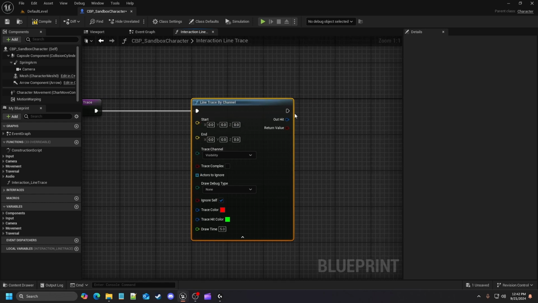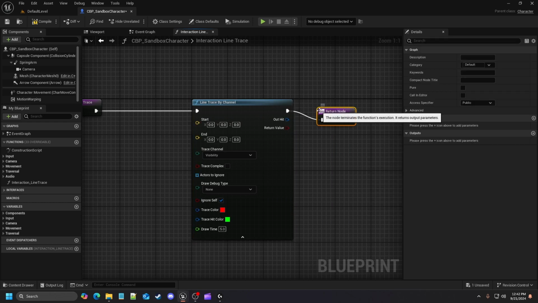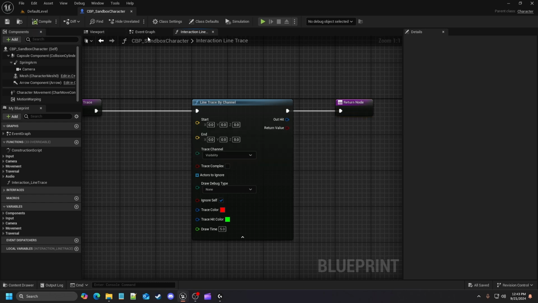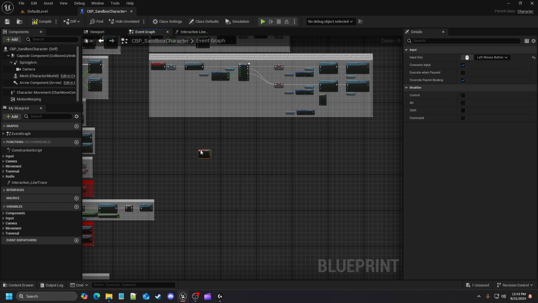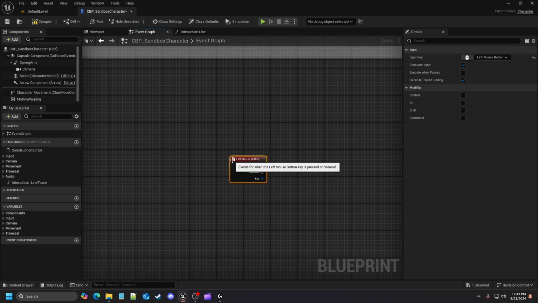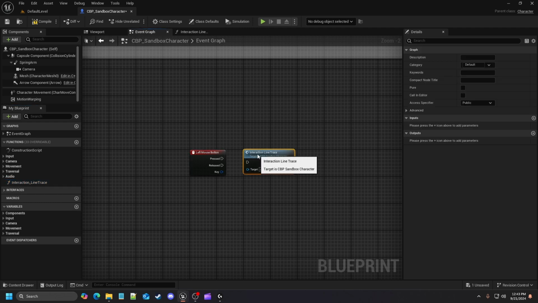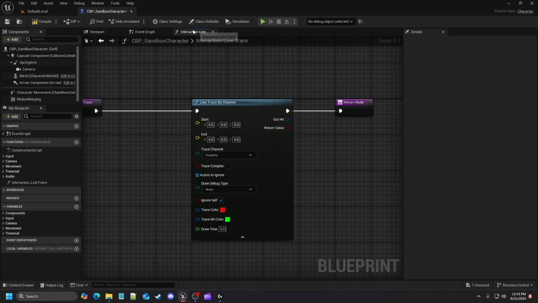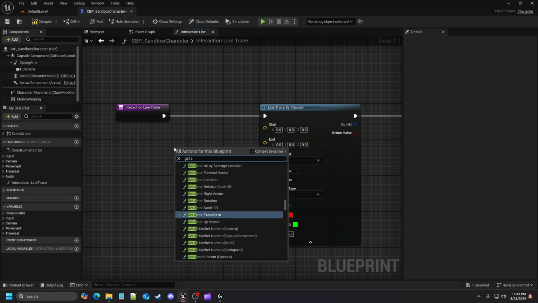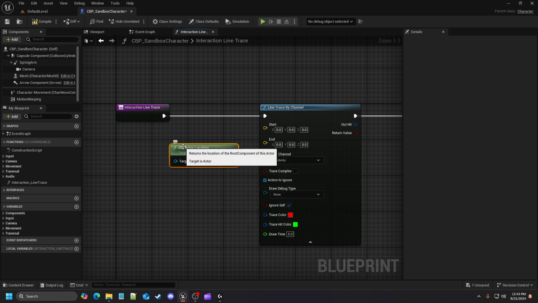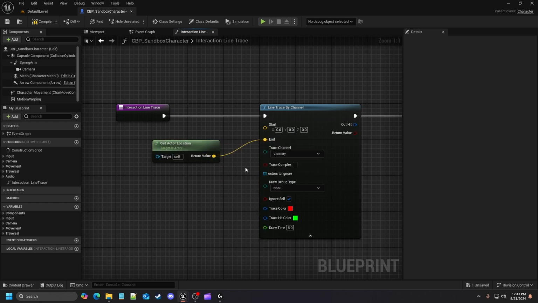So I'll give you an example. Let me do a return node, just that way we can return some stuff, right? I'm going to compile and save. I'm going to go into the event graph, and let's just say we get our left mouse button for debugging, because for line tracing, I like to use the left mouse button as it's convenient to be able to spam it when I'm doing line trace testing. So say we hook it up to our pressed, and I go to the interaction line trace, and let's just do this. I'm going to do a get actor location so I can get my actor's location, and we're just going to do it at the end location, right?